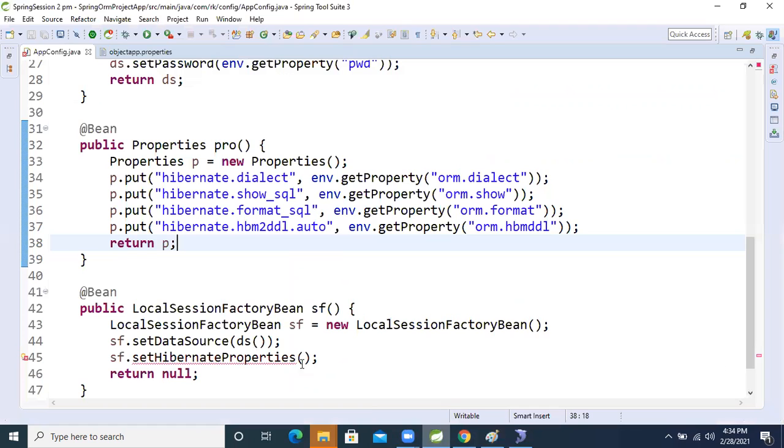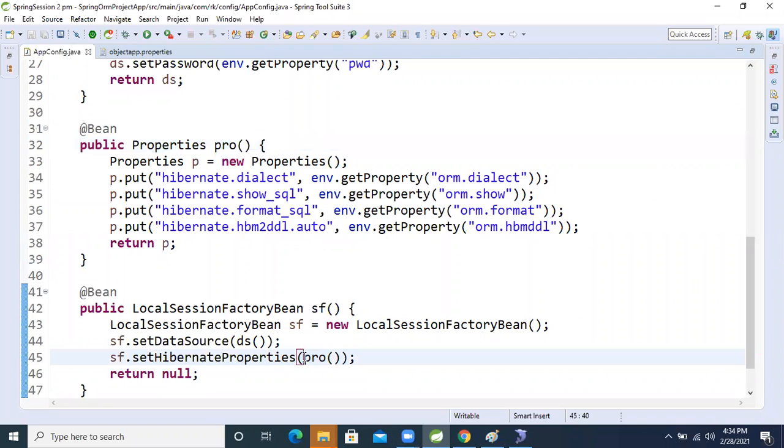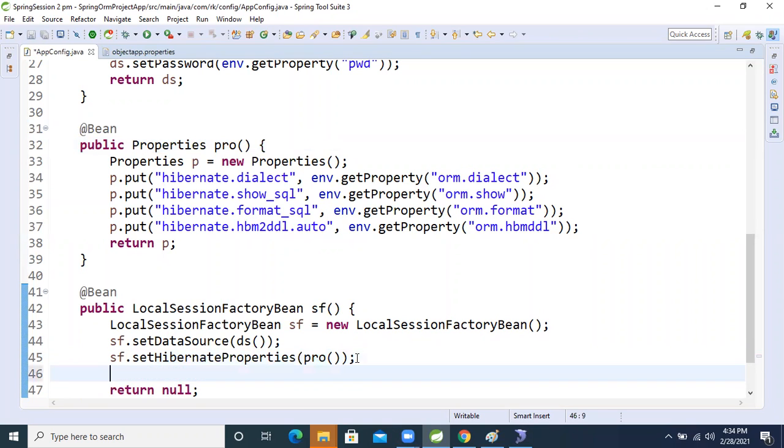So come to the application. We will pass this method inside here only, right? But the session needs the model class also, or not? So sf dot.